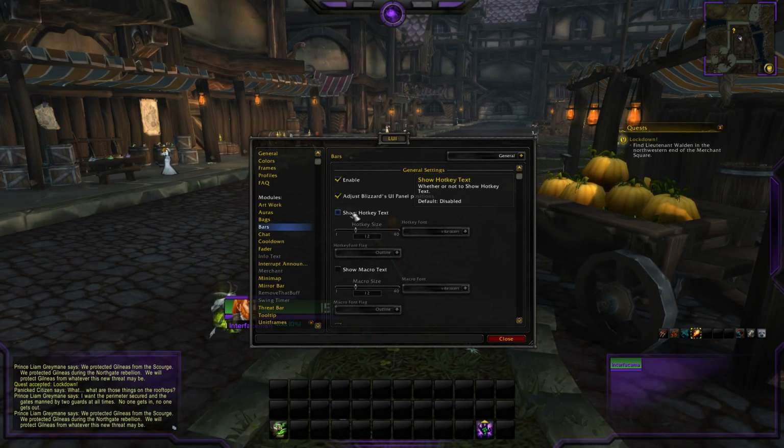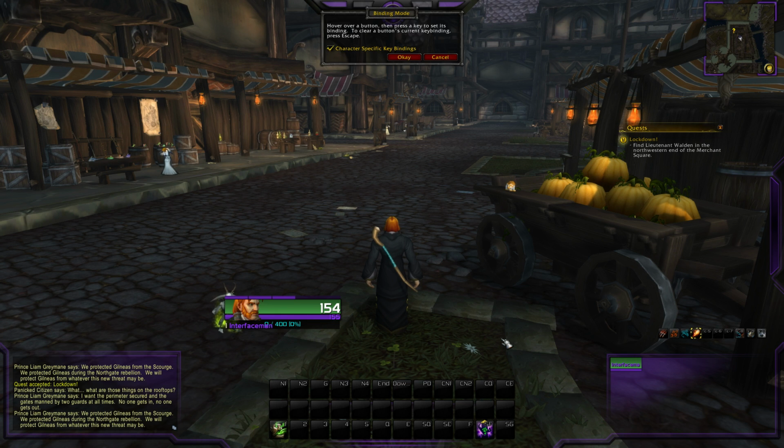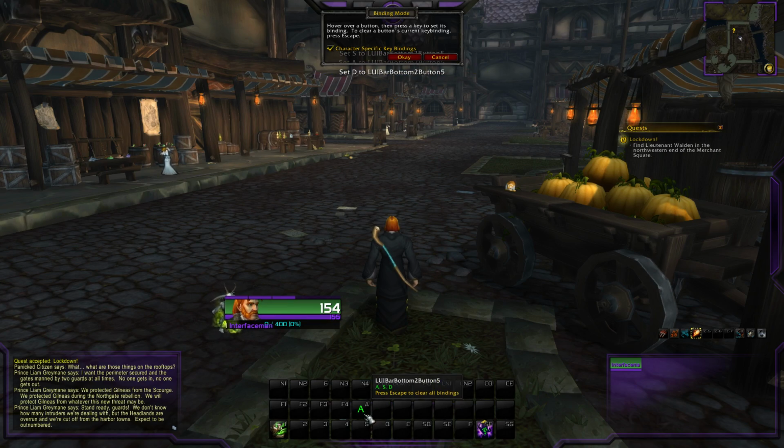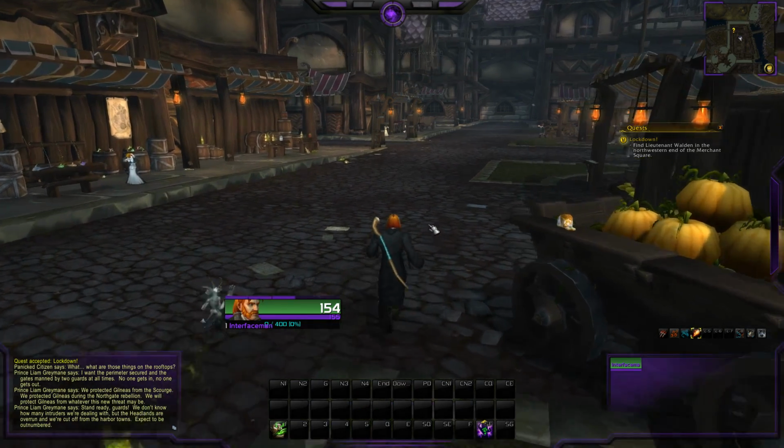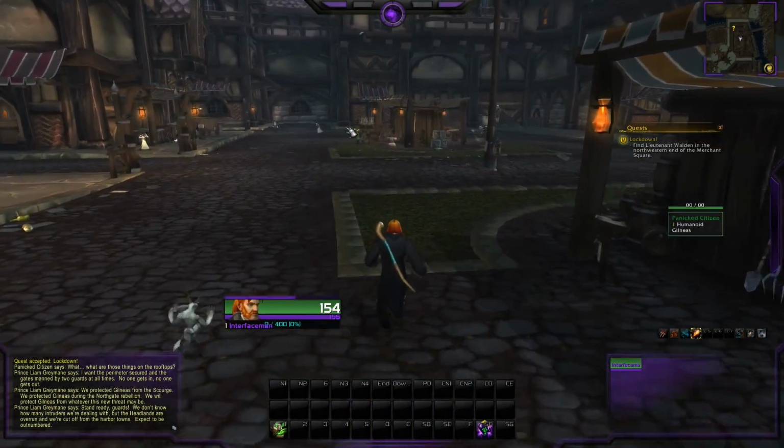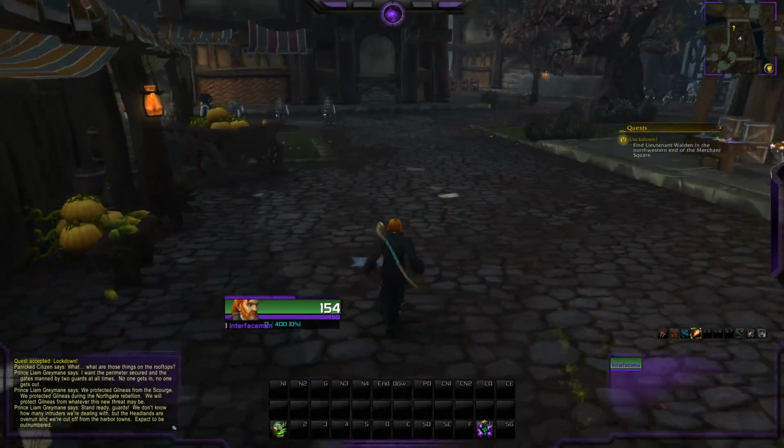And since they were disabled, you want to show the hotkeys, and it should save your settings. Even if the second bar here is not saved for me, you just /KB and add all the keybinds that you want just by using the mouse over them, and you'd add everything here that you want to. Okay? And apart from that, that's pretty much it.